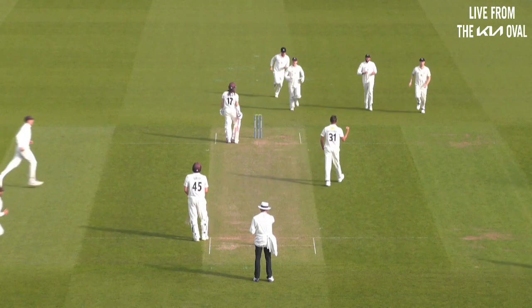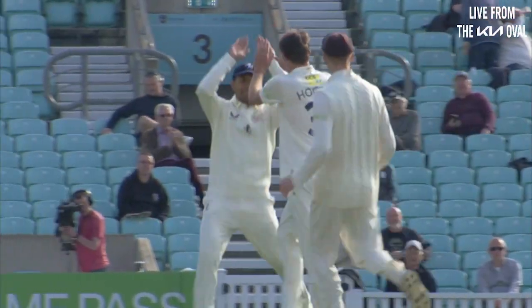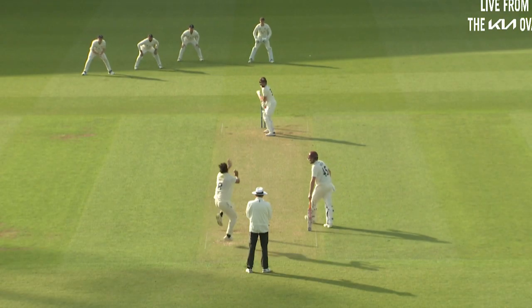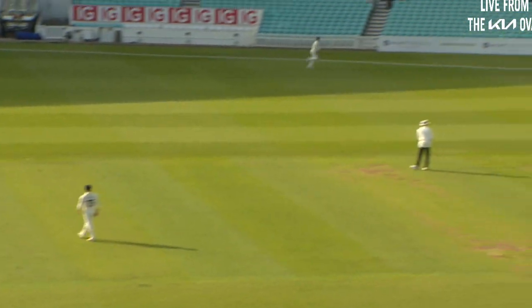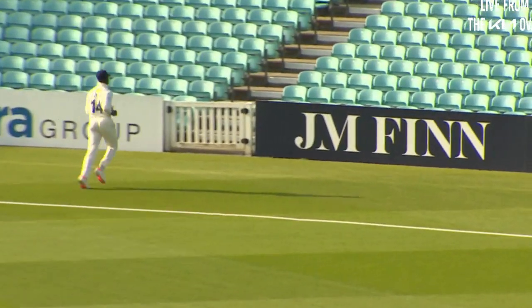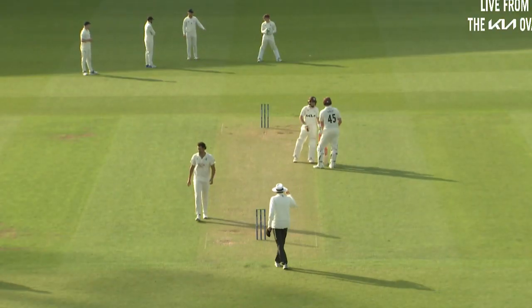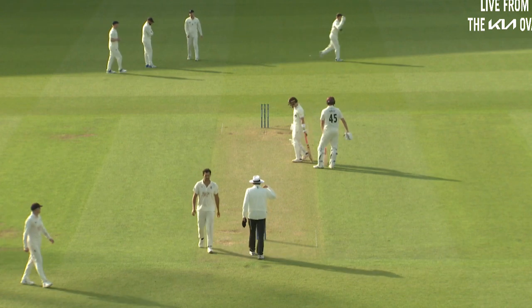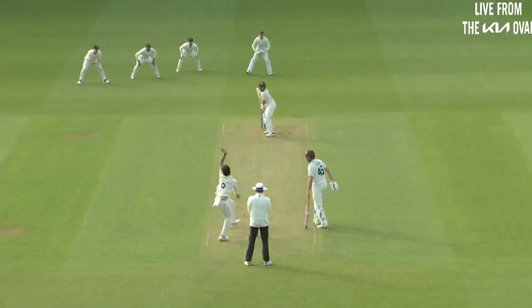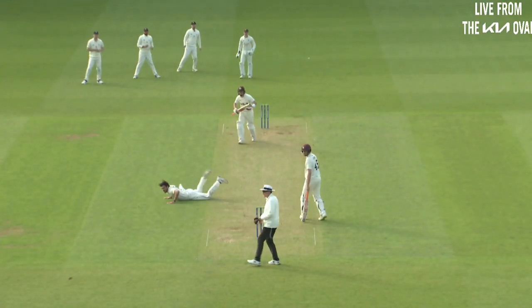Now that's close, and up goes the finger straight away. Down the wicket comes Pope, great use of the feet, finds the gap between mid-on and mid-wicket. Agar's continuing, and Pope hooks him down to the boundary for four. Ladies and gentlemen, what a time to be alive — his average in county championship cricket at the Oval moves above 100. Shot, well played down the ground. Ollie Pope loves batting here.